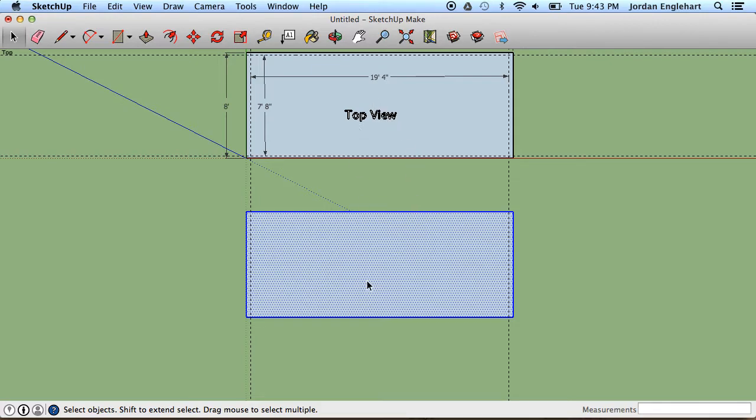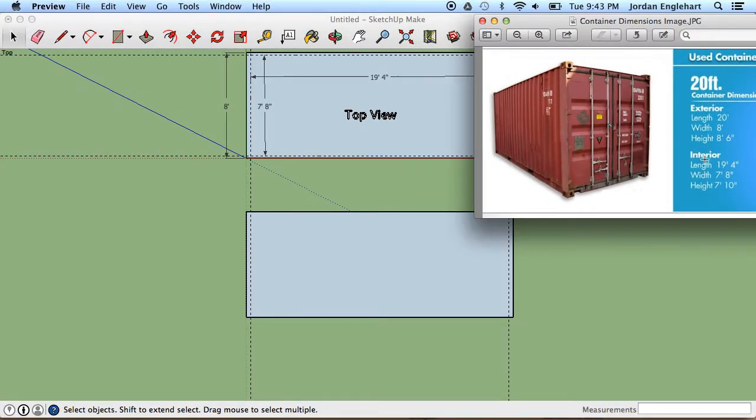But if we have our top view here, this would have to be our front view. And as we know, if we're looking at the front, we can see the height, and our height is going to be greater than what this one is. This is currently 8 feet, but we need the height to be 8'6".